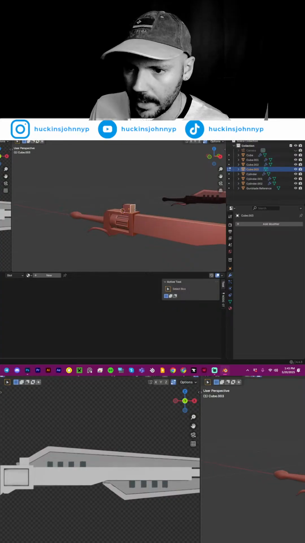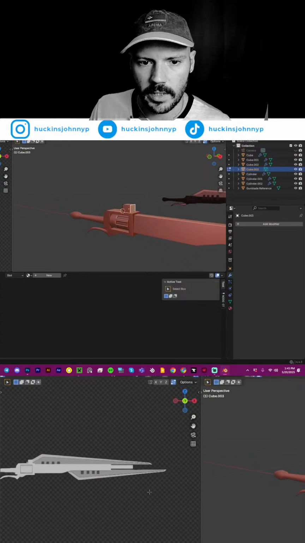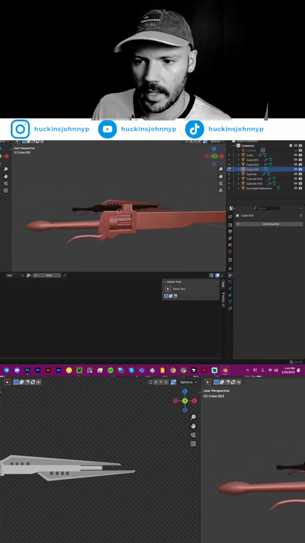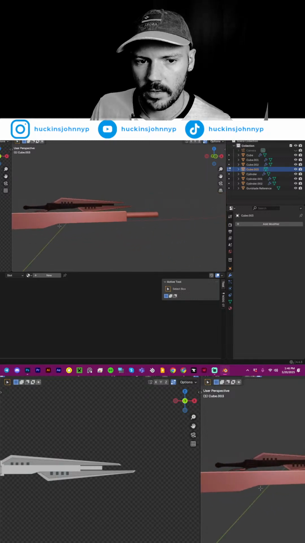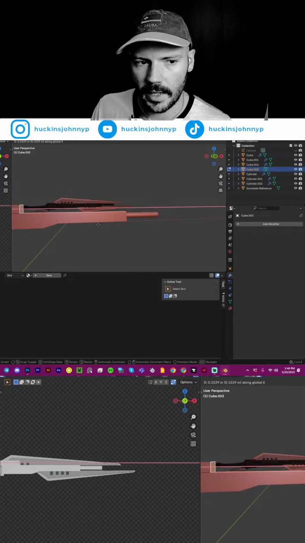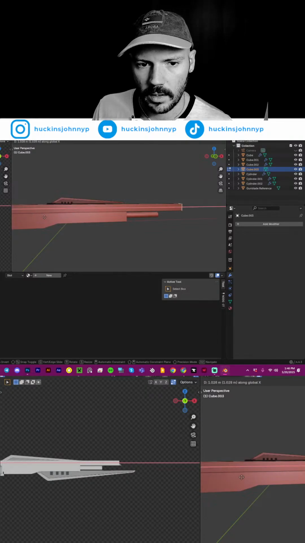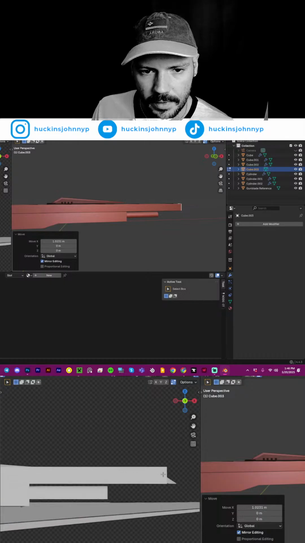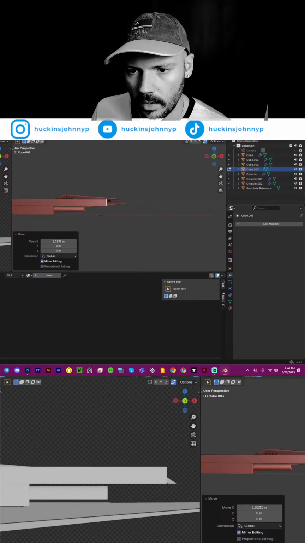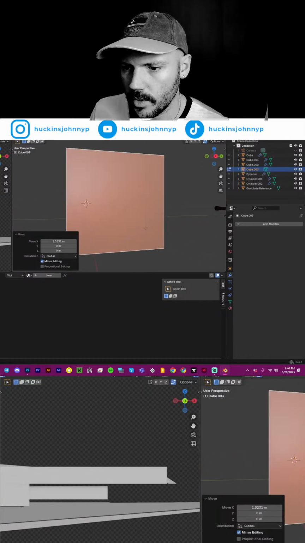We're going to go 3, and we're going to extrude this all the way out to the end of the blade. So GX, right there.